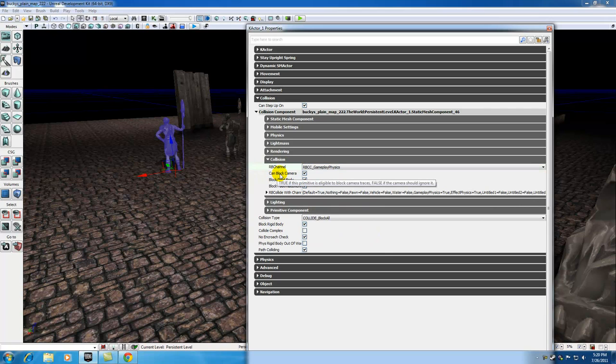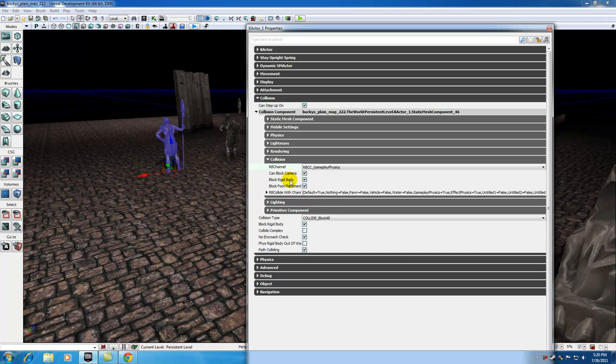Can block camera. Well, we didn't really talk about camera traces or camera movement yet, but when we do, this is the thing that allows it to block the camera. Block rigid body. What this means is, I probably should explain to you guys what a rigid body is. Just think of a rigid body as pretty much a solid object.